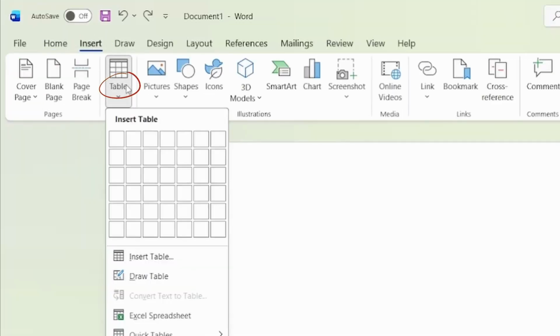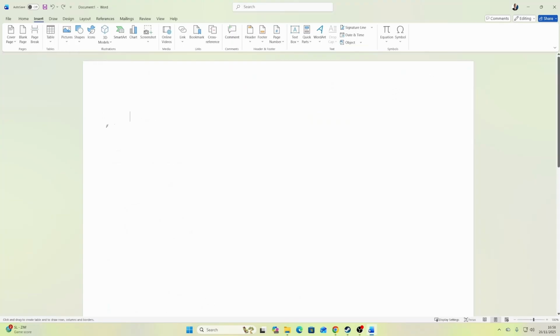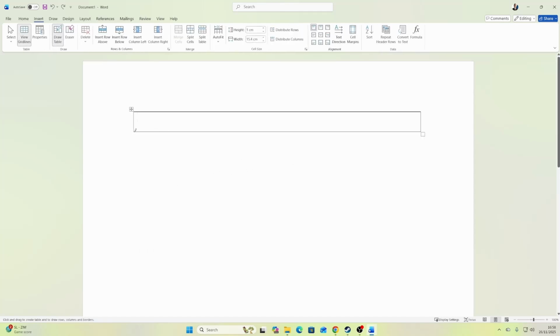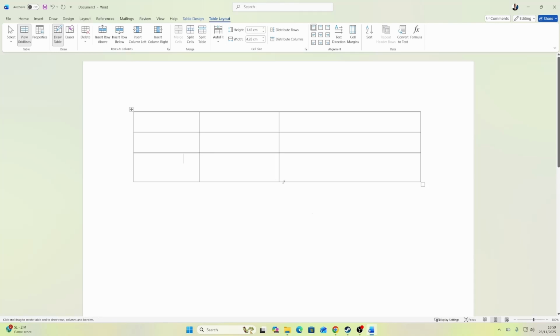The third method will require you to actually draw the table. Click Insert, click Table, click Draw Table. I'm now going to draw a table that has 3 rows. You can also just draw it in columns if you want. So that's 1 row, hold down your left click, 2 rows, and of course the 3rd row. Let's say now I wanted to insert some columns. 1 column, 2 columns. You'll probably notice straight away that my table is very uneven.